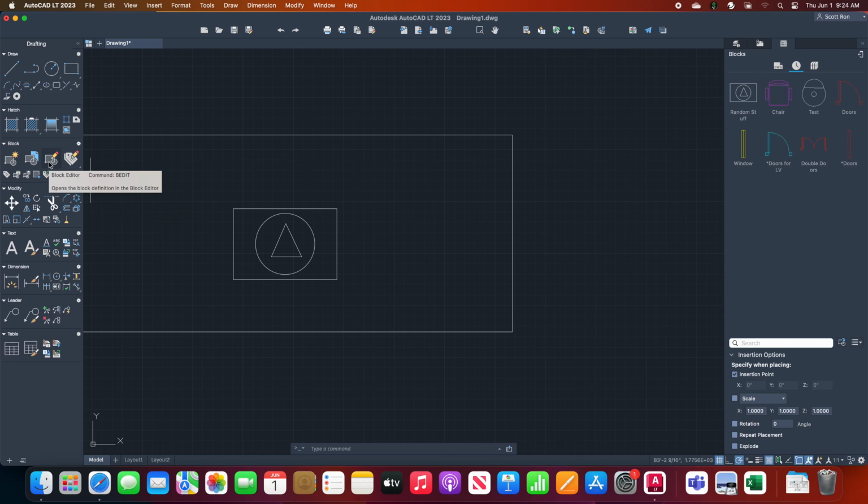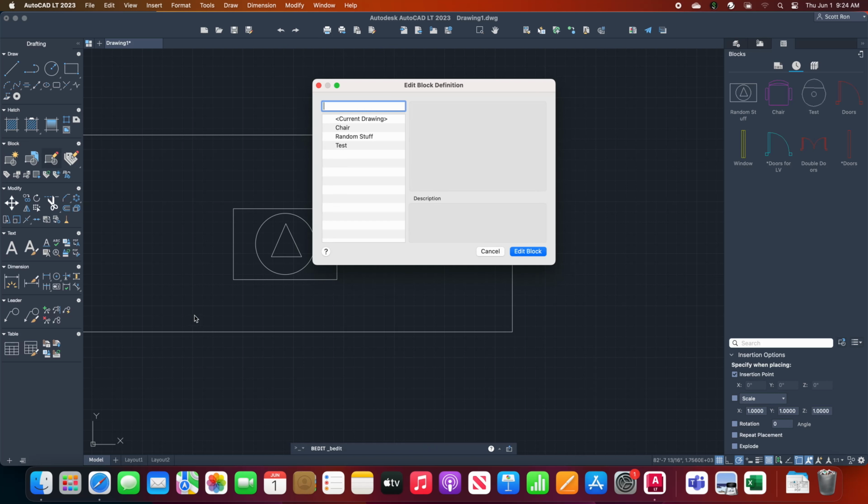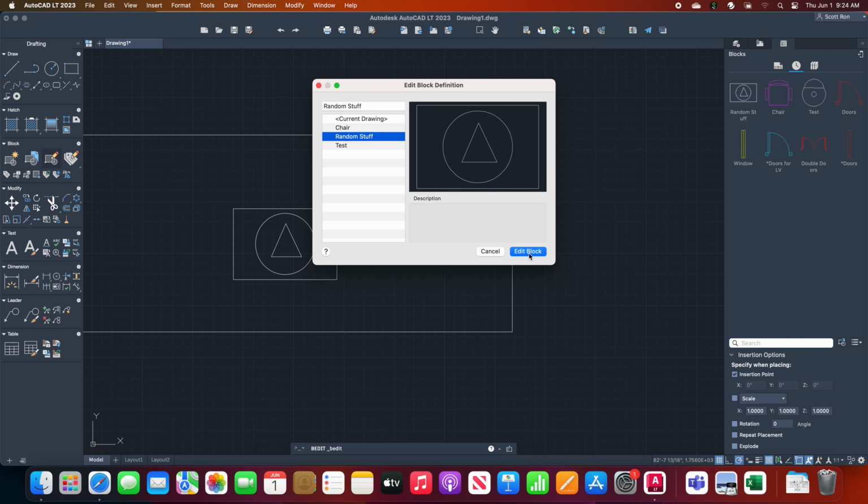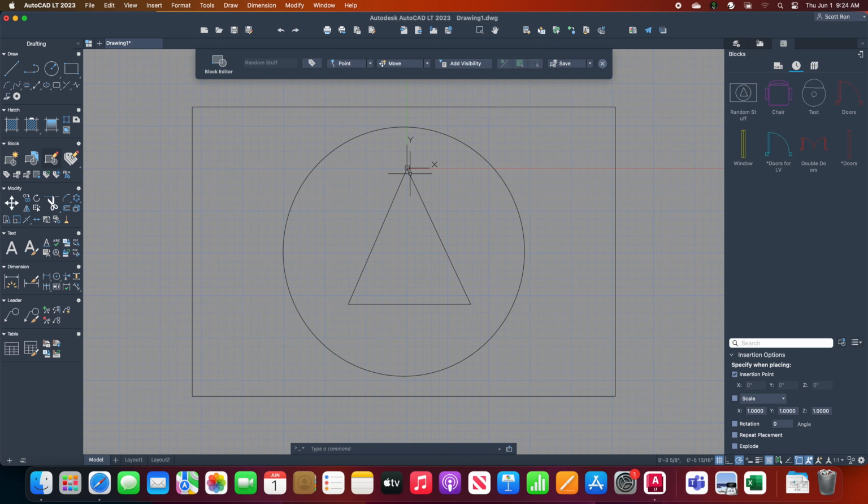Now the third is block editor. So if there's a block you made and you want to change something in it, you can use that. Let me show you how. So it's like, you know what, I don't want this circle. I'm going to click, select the block that's in the drawing, edit it, and what I want is, I don't want this circle, or let's do this. I'll just make that, and I'm going to cut that part. So I'm going to trim it. There you go. Okay, and I want to save it just like this.